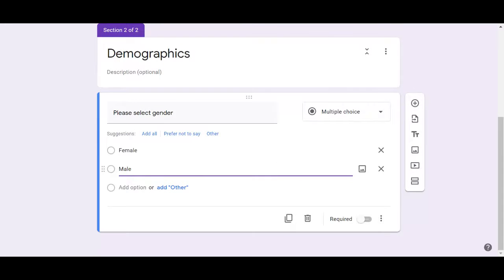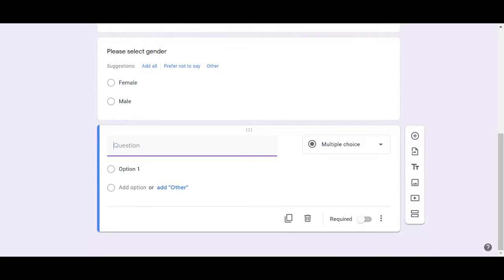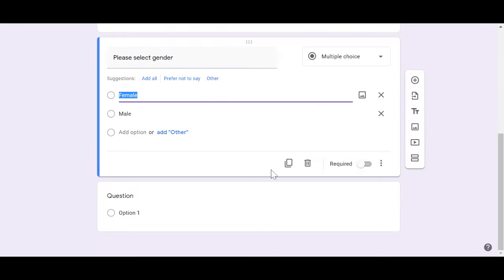And then once you're ready to go on to your next question, you go over here and you click the Add Question button. It will always add the type of question you did previously. So since I did multiple choice previously, it added multiple choice. Okay. So once you go through your demographics, let's say you also want to continue to a next page to separate your demographics from your questionnaire.